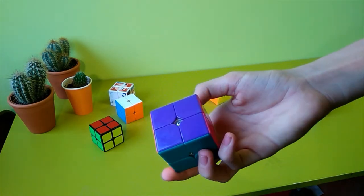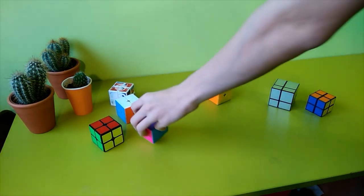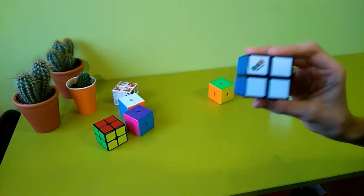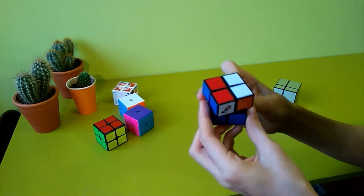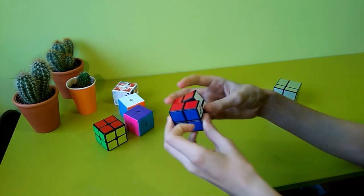The color scheme is obviously off. It's pretty strange. Here is a Rubik's brand 2x2. And it turns not good, and it's also smaller than a regular 2x2.